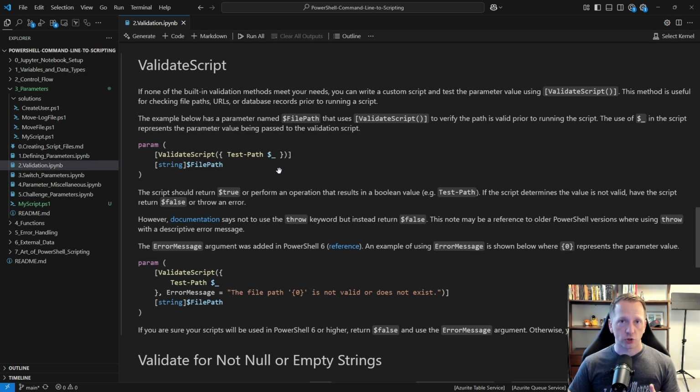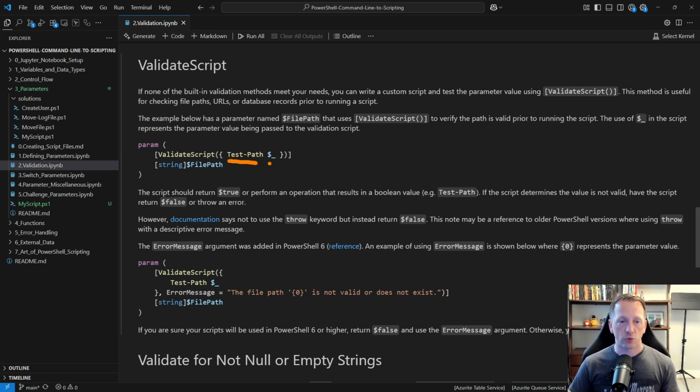The goal of the script that you have inside here should return true or false. It should return some type of Boolean value. In this case, it's going to be Test-Path, and it'll say this path exists, true, or it doesn't exist, it will return false. We've seen that a little bit inside of our control flow where we're testing conditions for our if statements or loops or anything like that.